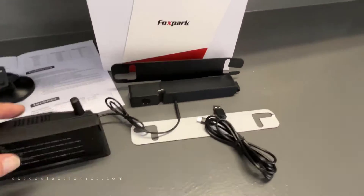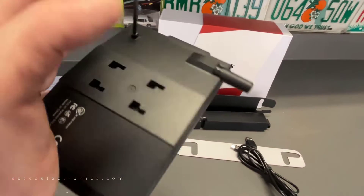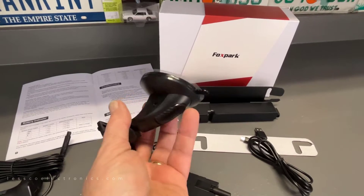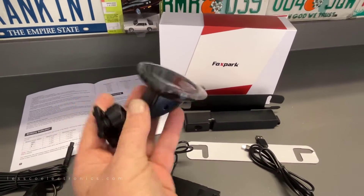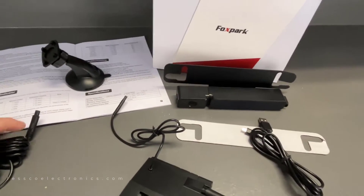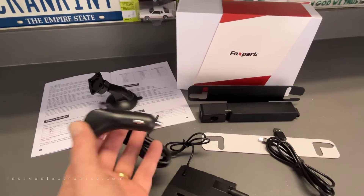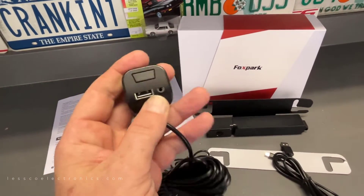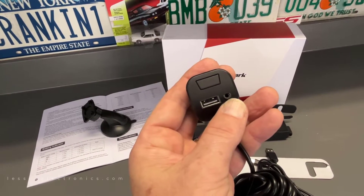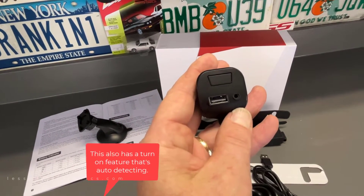The screen size is very similar — 5 inch — with a built-in antenna. The mount goes right onto this piece here, which has a suction mount so you can keep it on the dash or windshield, wherever works best. You can adjust and pivot it however you need. For power, you plug this into the cigarette lighter, and then there's a button to turn it on to see the image, plus a USB and an analog jack.